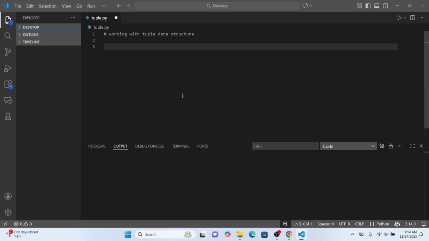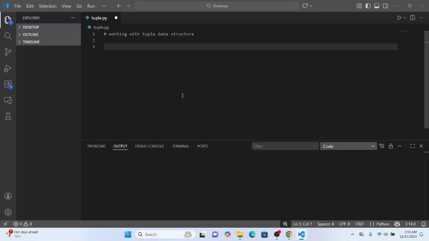In the case of the list data structure, we mentioned that a list object is mutable. That means you can remove items from the list, you can add items to the list, you can update the list, you can modify the list, right? But in the case of a tuple, when you create a tuple, the value of that tuple is constant, right?